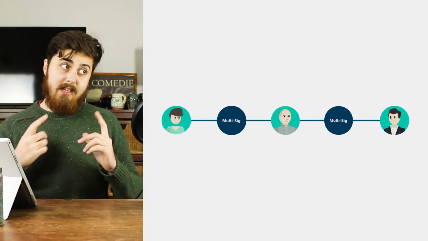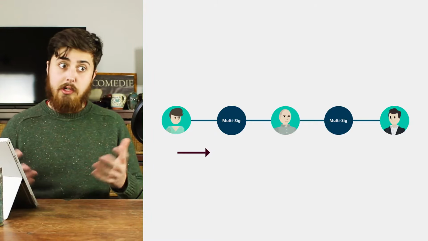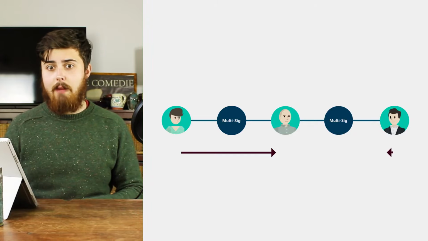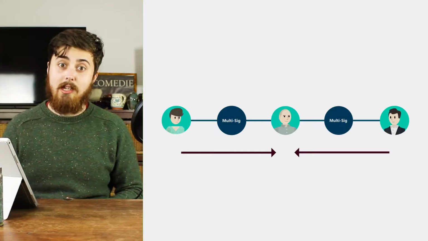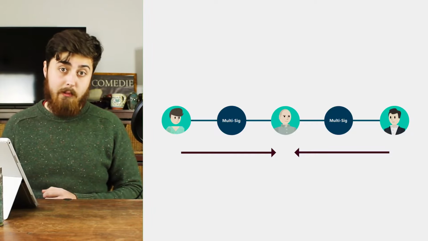A similar issue arises here, however, as this system isn't trustless. Brian could choose to keep the coins and claim that he sent them to Alex, and likewise, Alex could claim that, well, Brian never sent him the coins and accuse him of theft. And since there's no record of it on the blockchain, you couldn't prove him wrong.